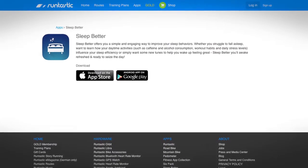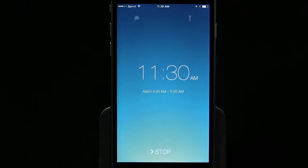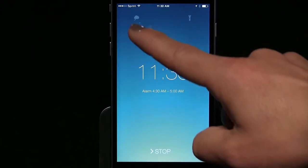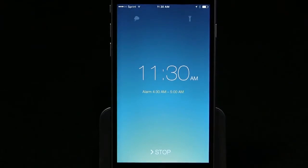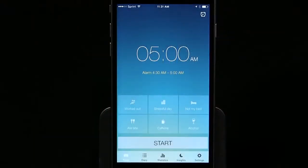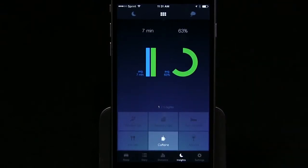Here's the catch: in order for the app to work, you're supposed to plug your phone in and keep it on your pillow. And I'm pretty sure every scientist would say that if you want to sleep better, the first thing you might do is not keep your iPhone on your pillow. Sleep Better seems interesting — there's an alarm that wakes you up at the best time, and a way to record your dreams. Sleep Better is free, but the full version is $1.99 and unlocks all the features without ads or upgrade reminders.